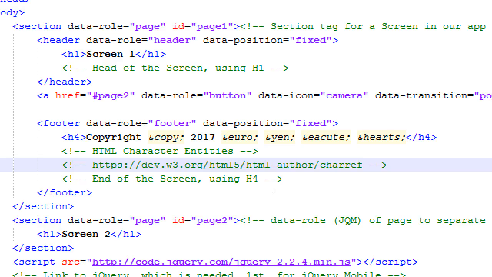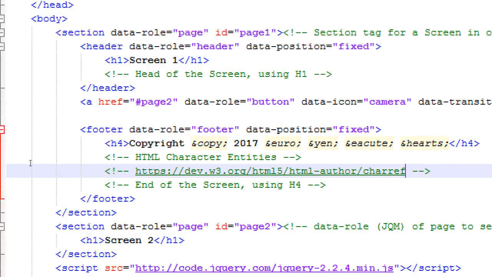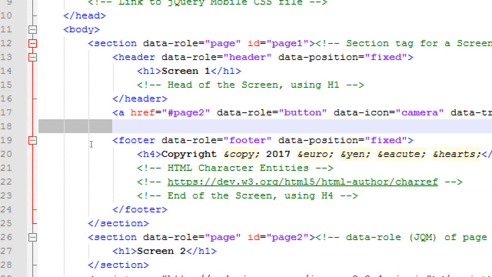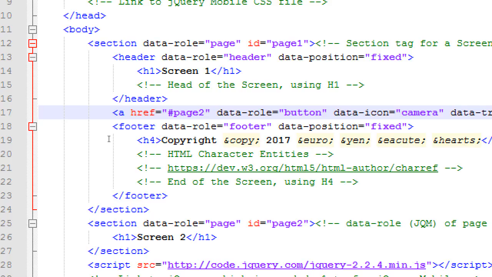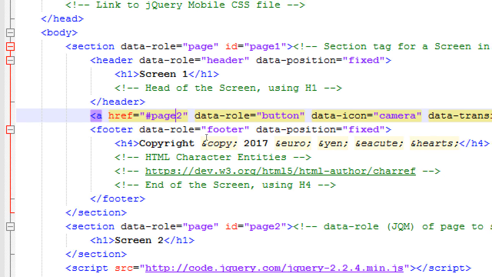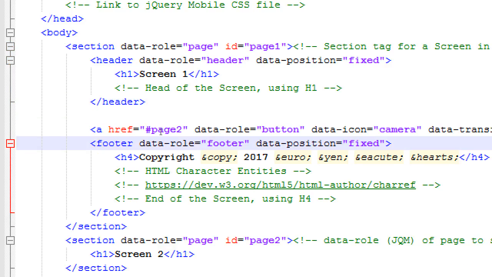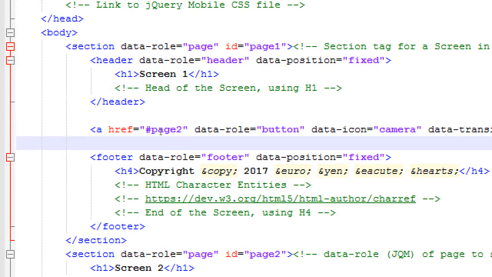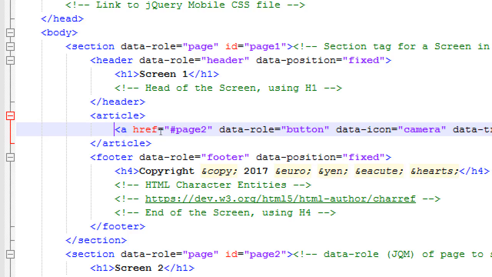Okay, so if we've got a header, we've got a footer, we need a content area in the middle. Section defines a page. Header is header, obviously. Footer is footer, obviously. We need now a tag for the main content. The button that we made a little while ago, I want that to be part of the main content area. So before that button, and after that button, we'll add a new tag, article. And I'll indent the button so that it's fully inside visually of the article.